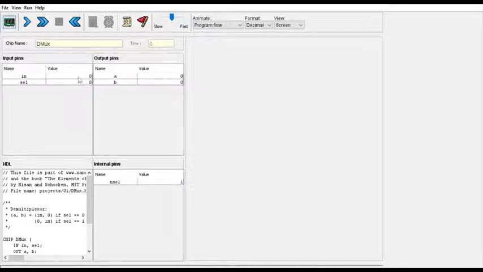So let's see, if I have the value as 0 and the select is 1, what will it give? So both the values are 0. If I give the value as 0 1 or 1 0, it can't, because it's a single bit right now. So let's give it as 1 and then see again. A is 0 and B is, so let's understand this better with the truth table.